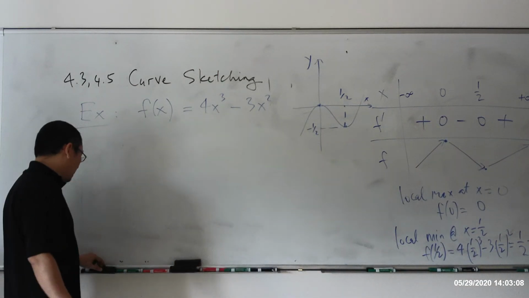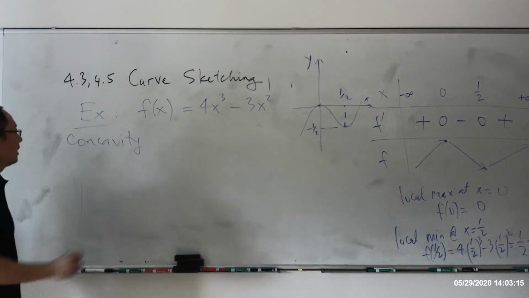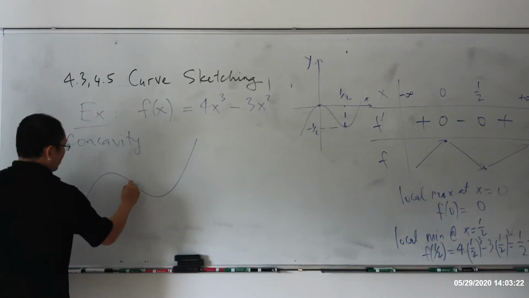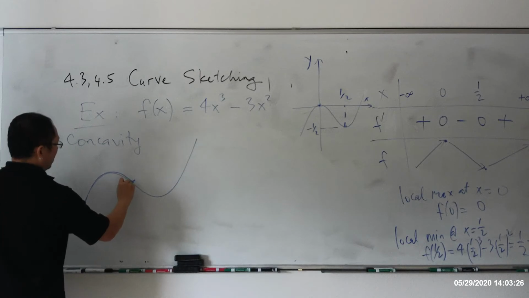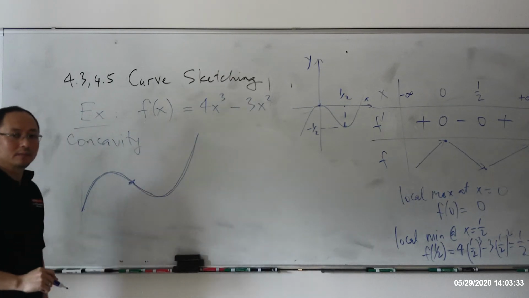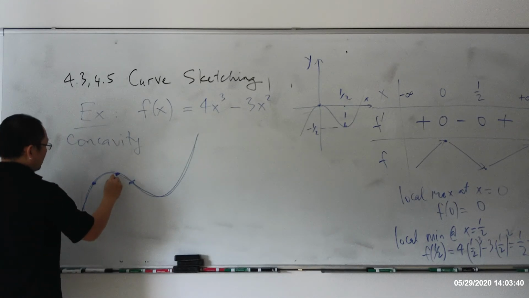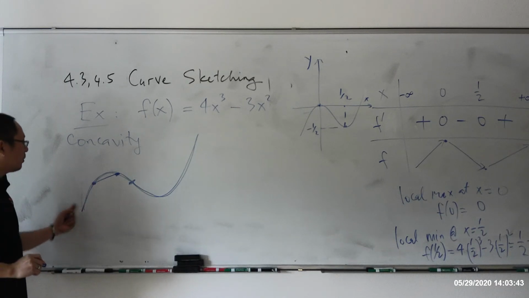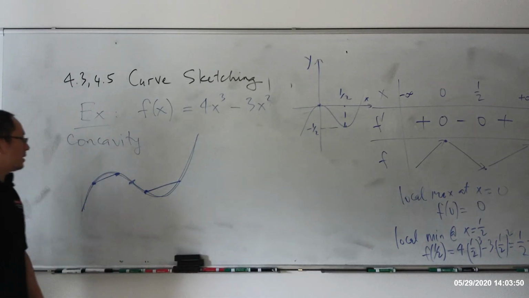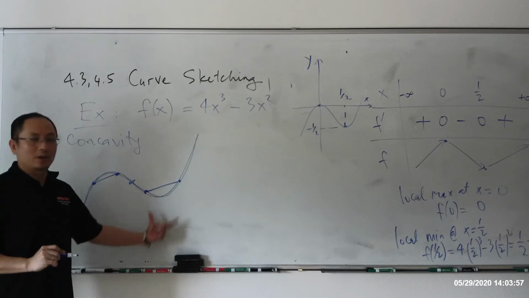All right. Now, we're going to learn another thing, something called concavity. Let me go back to our graph. It looks like this. We have two portions right here. The first part, from here to here, we say that the graph is concave down. The second half of the graph, from here to here, we say that the graph is concave up. Let me make it easy for you to figure it out. Concave down means you choose any two points on that portion and connect them with a line segment. That line segment is below the graph, and that's concave down. And vice versa. For this portion, we connect two points on the curve, and the line segment is above the curve. So it's concave up.